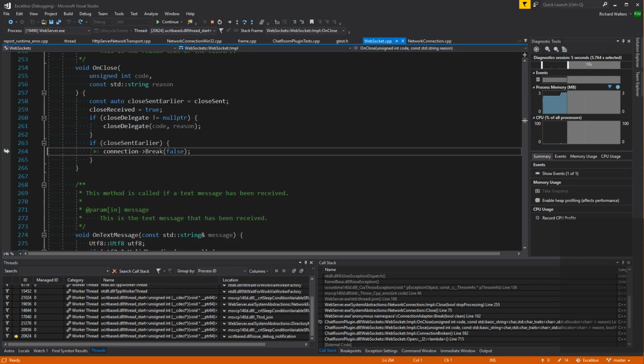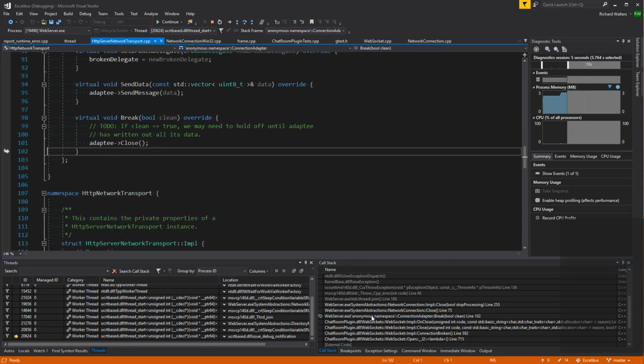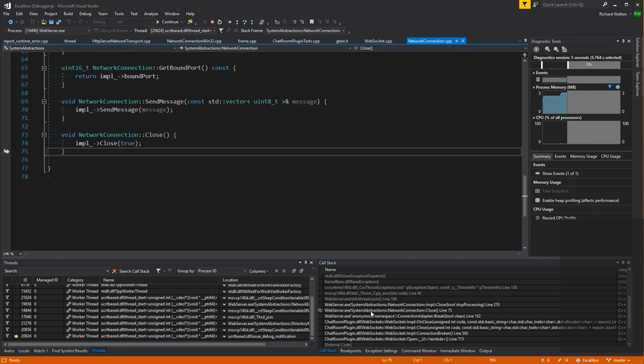I mean, we could, it should do nothing. That's the second problem: if we tell the connection to break and we're in the processor thread of the network connection, it's going to try to stop itself. This true should only be if the calling thread is not the processor thread.